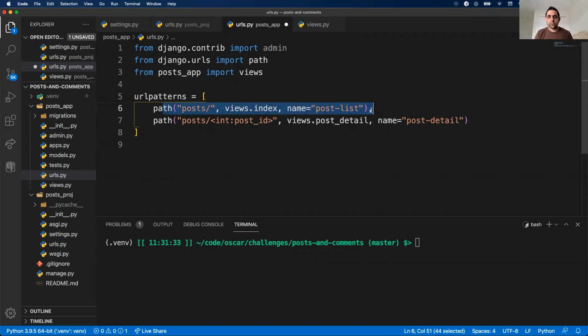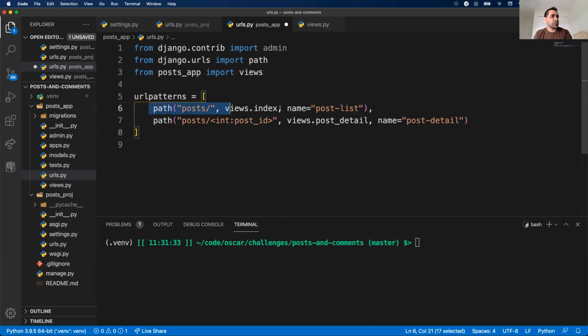Quick question: in your second URL pattern, the int post_id, where does that information come from and where does it go? So that's part of the routing logic. When the user types in a URL, Django is going to try to match that path.